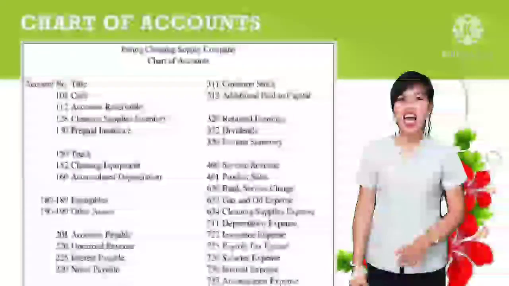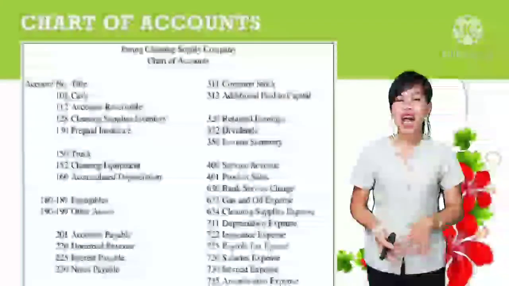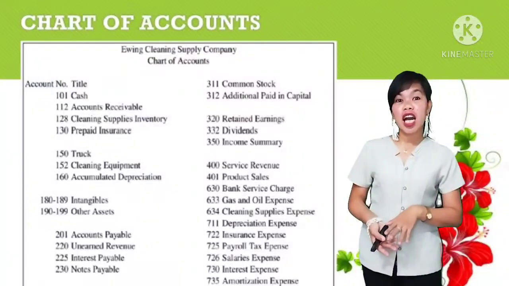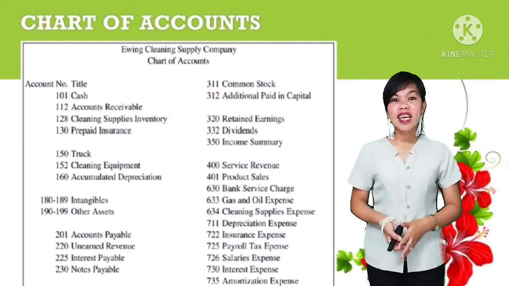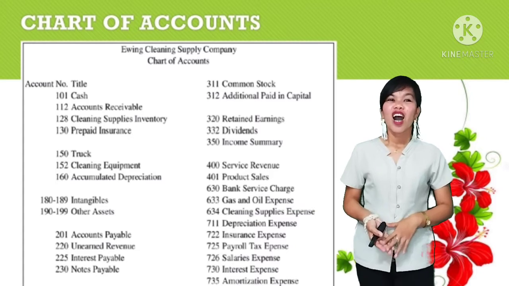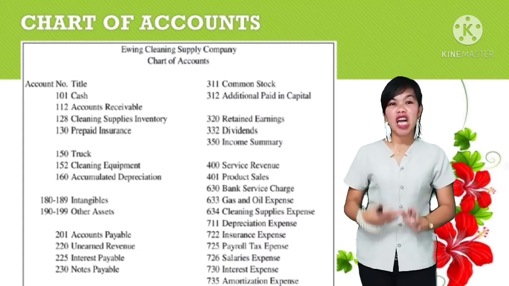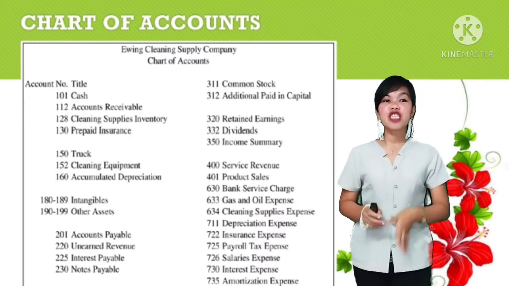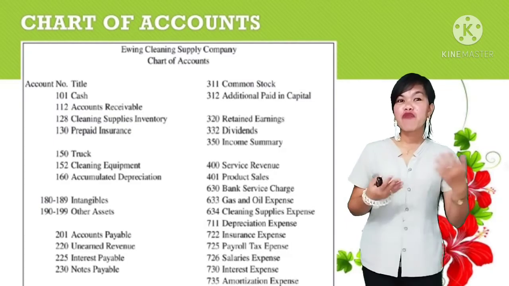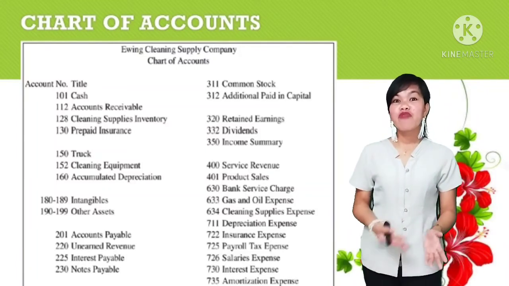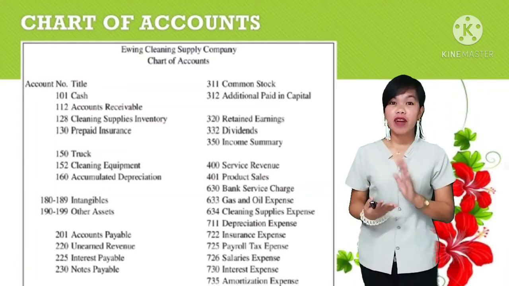Here is a sample of chart of account list. This is a chart of accounts for a fictional business, Ewing Cleaning Supply. For the full image in this chart of accounts, kindly refer to Module 4 on page 9. Companies in different line of business will have different looking chart of accounts.